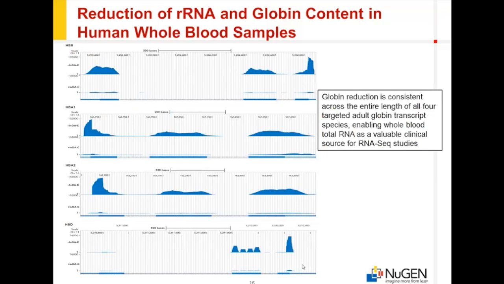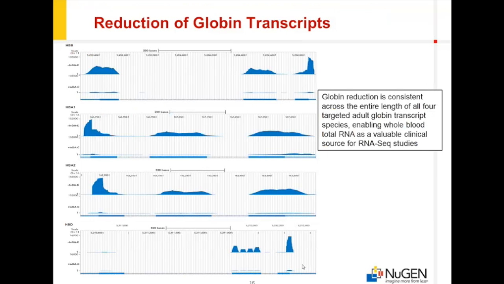If you look at the sequencing reads, and these are 4 different IGV tracks showing the specific sequencing reads that are found in the 4 different Globin transcript types that we've targeted. In each case on the top, you can see the sequencing reads that are going to, in this case, the HBB isotype in the absence of InDA-C, and we've eliminated these in the presence of InDA-C, shown on the bottom. So by doing this type of reaction, then, it's really enabling one important category of clinical samples, namely human whole blood, to really get the most out of your sequencing resources. So you're now devoting the sequencing reads not to Globin or ribosomal RNA, but to other RNA types which may be more informative for your research study.